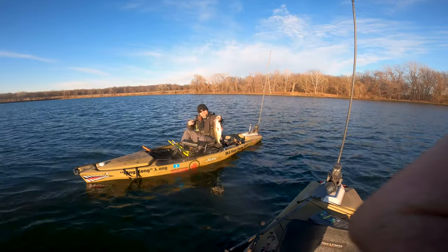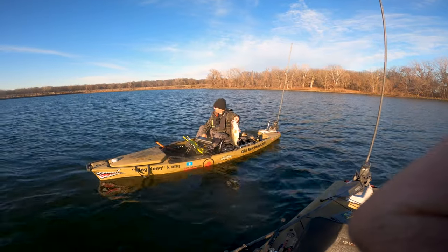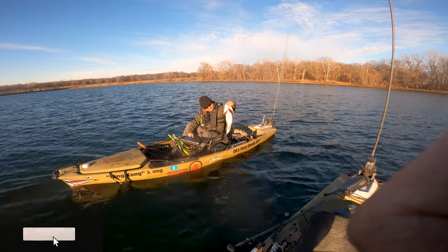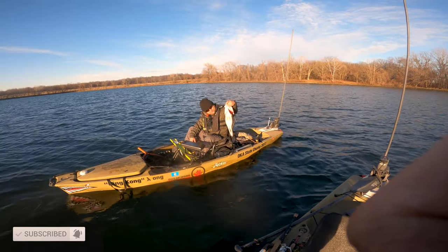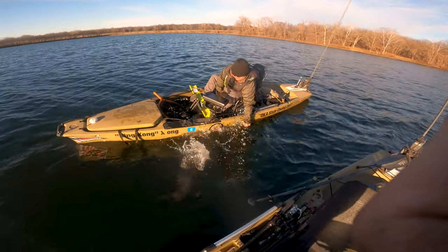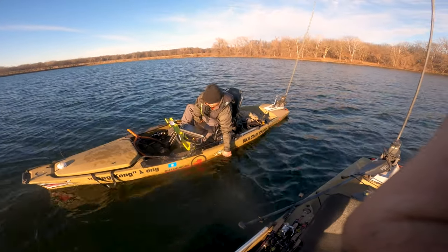Good job. On the secret lure too. Good job. That's a giant, bro. Yeah, let it go. It didn't go down deep. It goes deep. All the way down to Bikini Bottom.